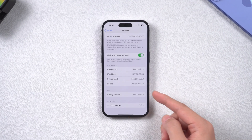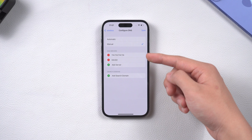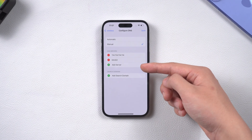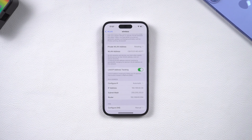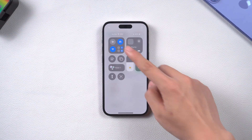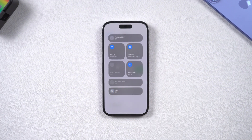Click the information icon next to the Wi-Fi network, then click Set DNS and select Manual. Usually, there will be an automatically configured DNS server IP address under Wi-Fi. If not, you can enter it yourself. Finally, we can also check whether the VPN is turned on, which will also cause the App Store download speed to slow down.